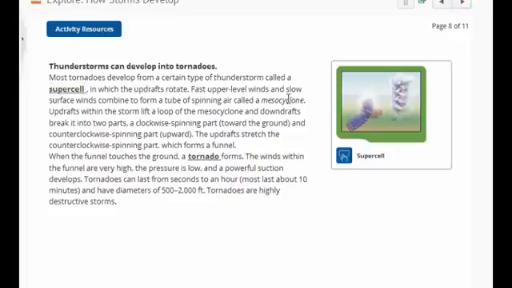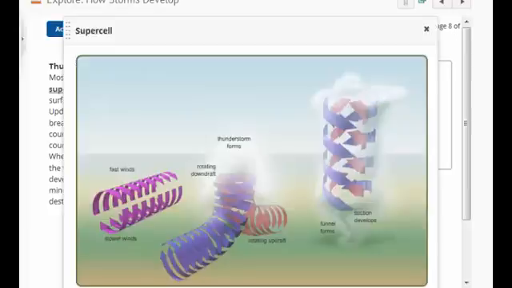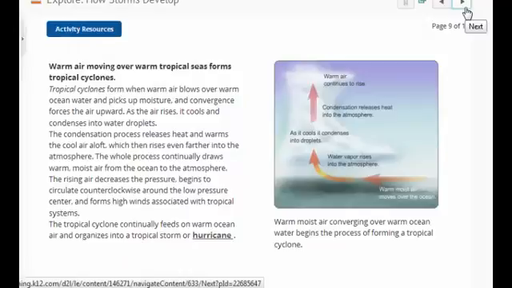It's called, and make sure you know, a mesocyclone. It's a very important step in the formation of tornadoes. So make sure you know that mesocyclones, which are tubes of spinning air, are a very important step in the formation of a tornado. Mesocyclones. Cool word, huh? You should also know about tropical cyclones.